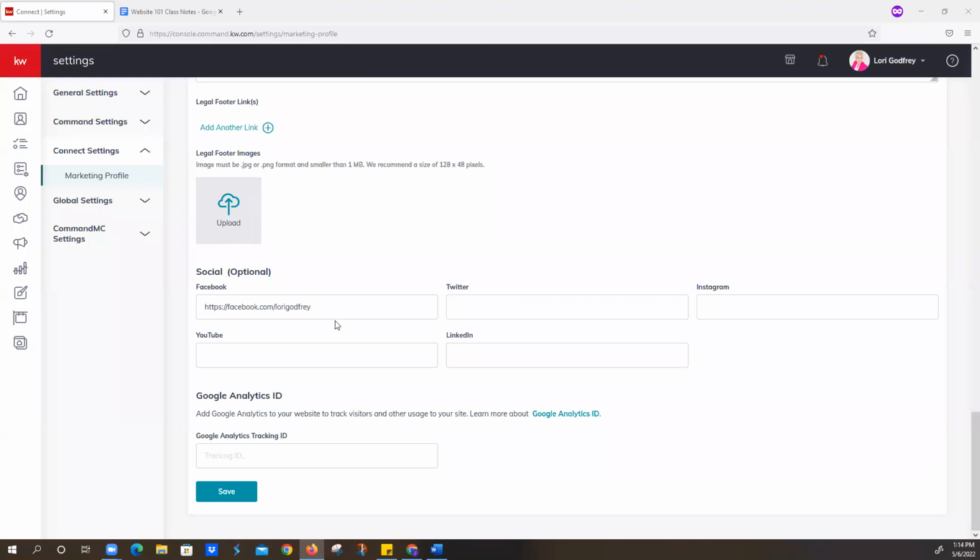If you haven't set up your social media for business yet, you will want to do that first before filling in anything here. You will want to make sure that it is business related. You probably don't want to put your personal Facebook page on here. Twitter, Instagram, a lot of people do create special real estate profiles for that. LinkedIn will automatically be your professional profile, so no worries on that one.